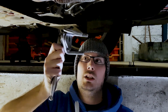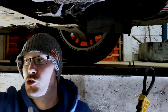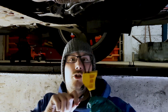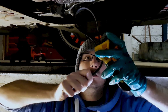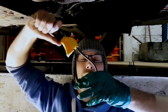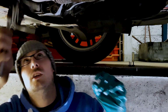Because sometimes it's a bit too tight to get one of them in. Because if you think about the depth of that, then you've got the depth of a ratchet as well. Sometimes it's a bit impossible to get them in. So you can use these, where you put that over the filter, push against it, and as you push against it, it will tighten this strap, and then you twist, and in turn that'll undo your filter. So I'm going to just try with this one first, see if I can get that one in.